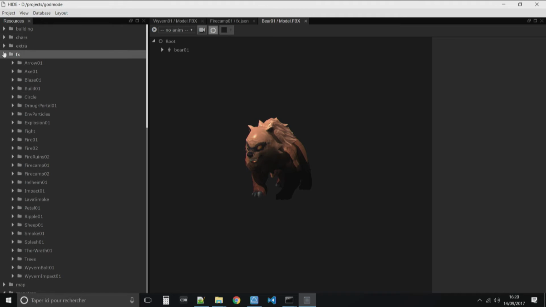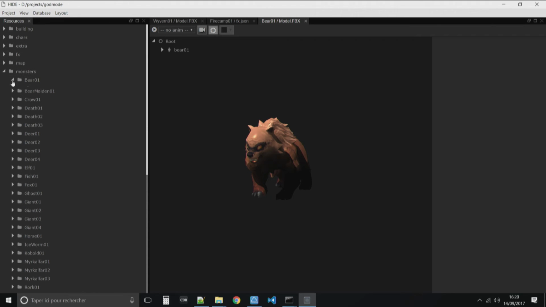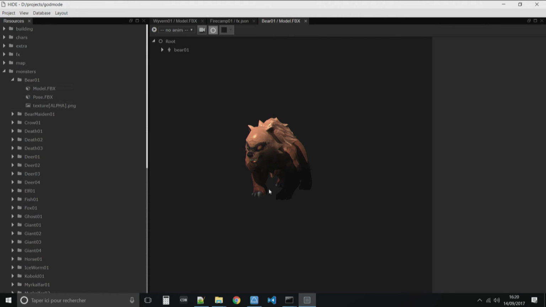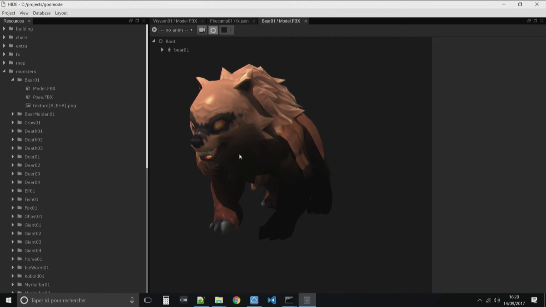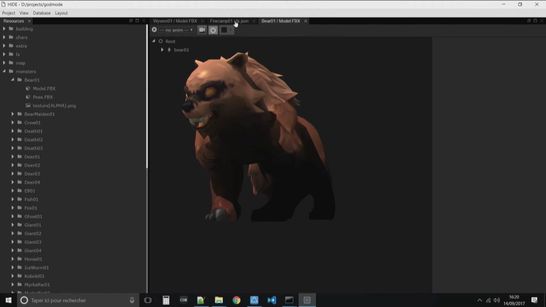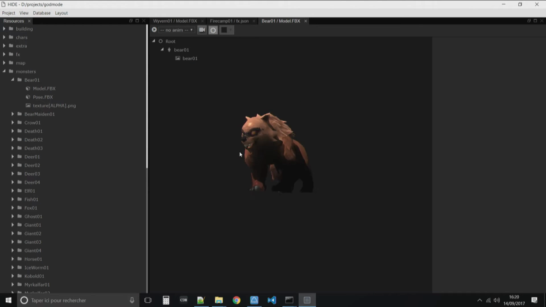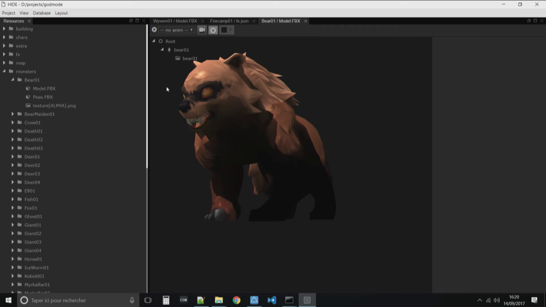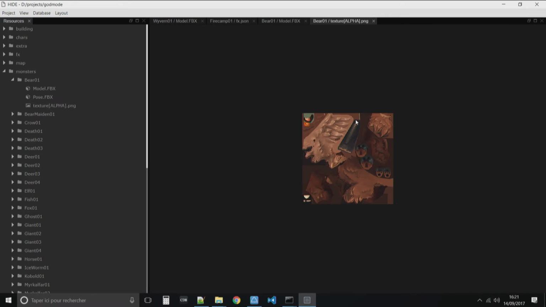For instance, here I have the bear, which is the monster bear 01 model FBX that sits here, and it shows here, so I can look at it, look around it, and I can disable the lighting to see it different ways. Here as an object, when I load the bear, I actually have an object called root, which is just a plain object. Inside it I have a skin model called bear01, and this is a material. Here I can see the texture, and I can right-click to view the texture. So this is a bear texture, used to map the texture.